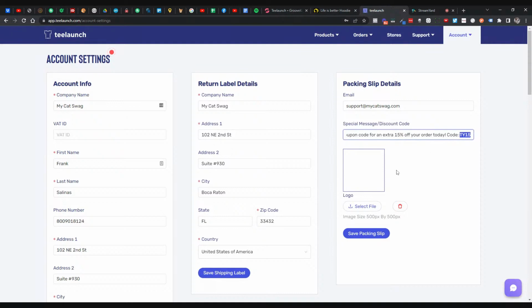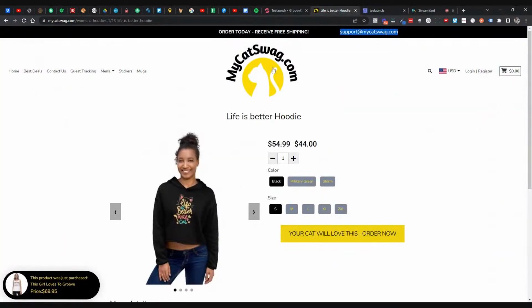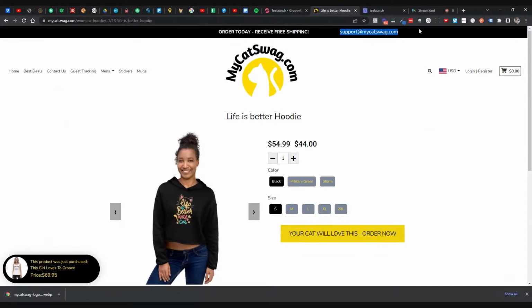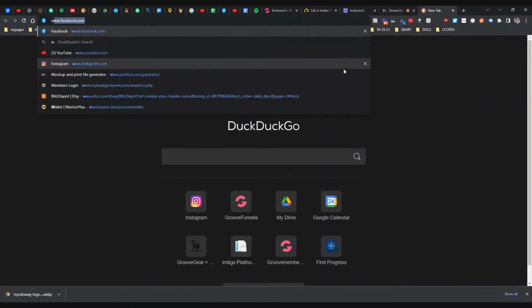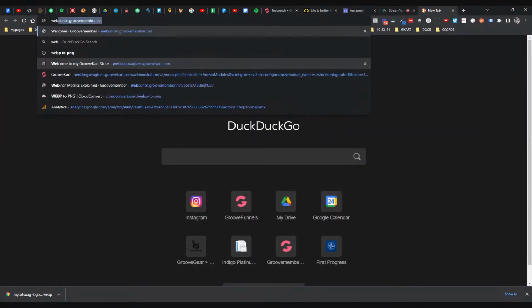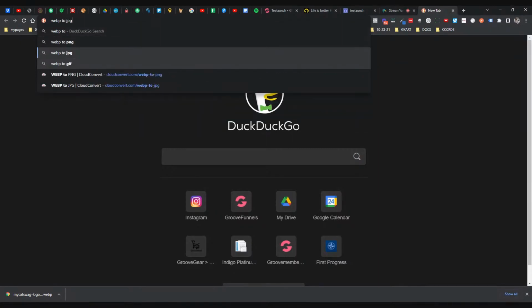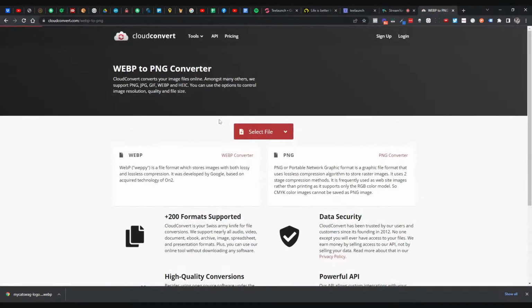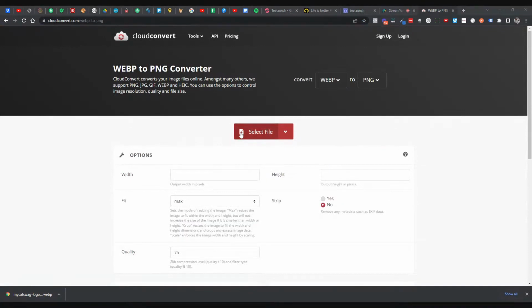Okay. So this logo should be a 500 by 500. Now, I don't know if I have one. So I'm just going to show you what I would do in a crunch. I don't know where the main image is. I'm going to open this in a new window. It spit it out. So watch what I'm going to do. I'm going to do WebP to PNG. And I'm going to convert this thing real quick. And we're going to do this so you can see what's happening. So I'm going to go to downloads, and I'm going to select it. Hopefully I can find it.